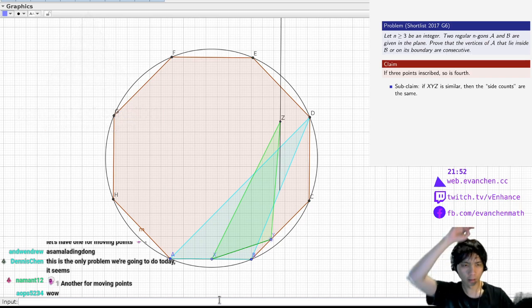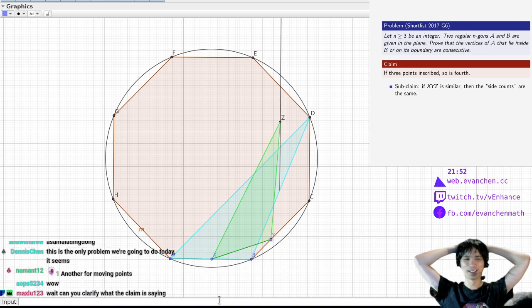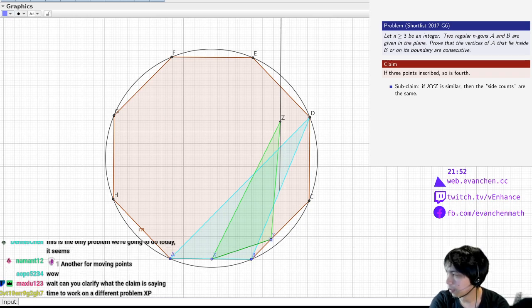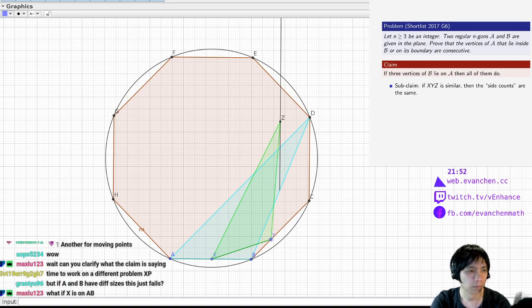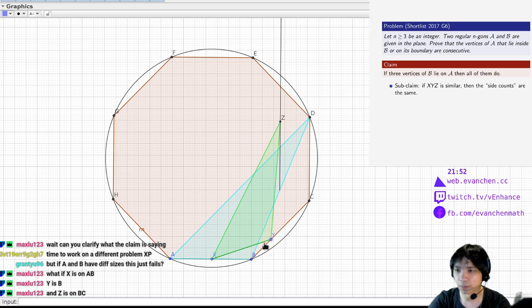Okay, I think I could. We've been on here 90 minutes, yeah. So the claim is saying, suppose I have, I'll put it this way. If three vertices of B lie on A, then all of them do. That's a claim. What if X is on AB, Y is B, and Z is on BC?